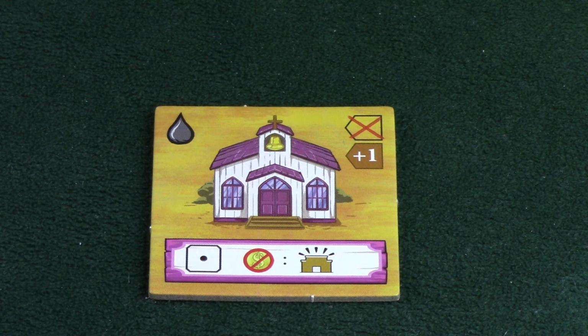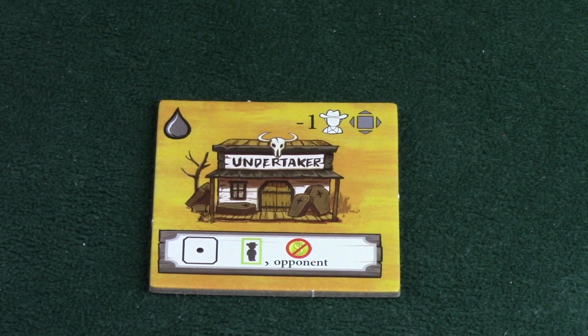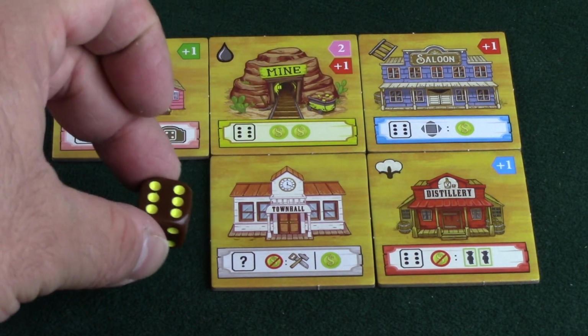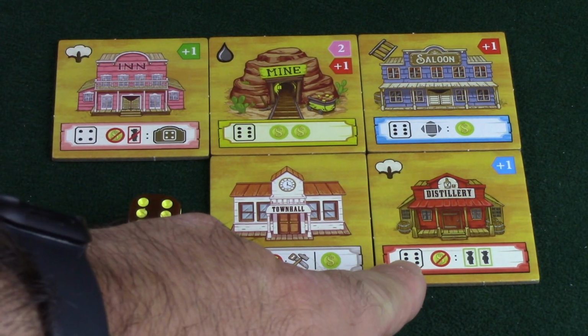You have the church. You can pay a coin to activate any building in your town. You have the Undertaker. You gain a victory point and you make your opponents discard 1 coin if they can. Now with the die that you pulled, you may activate multiple buildings in any order that you're able to, even if they're under construction and you just built them on your turn.